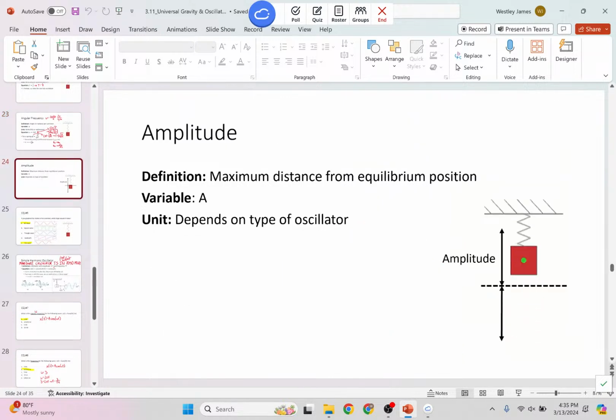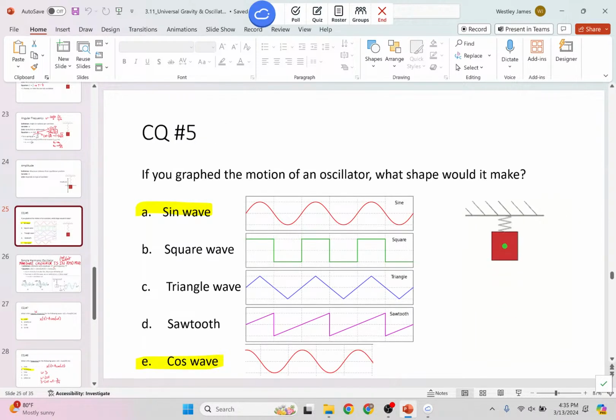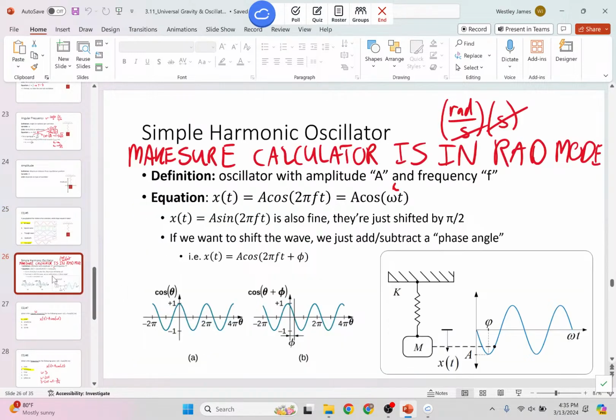All right. Amplitude, that was the easiest one. How much maximum displacement from equilibrium? We said this is a sine or a cosine wave. How do you choose? I'll tell you which one it is. We'll go ahead and use cosine. And then I wrote in all caps, make sure your calculator is in radians mode, because when you plug this stuff in, omega t ends up coming out as radians, because omega is radians per second, t is seconds, seconds cancel, you get radians. If you try plugging this in degrees mode, you will not get the right answer. It will be very sad for you.